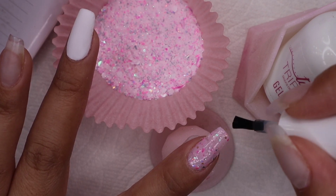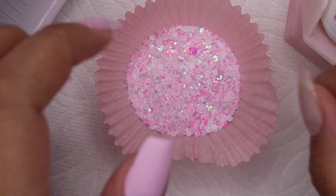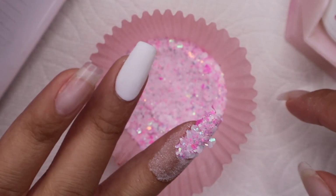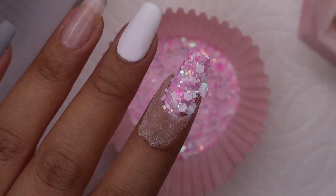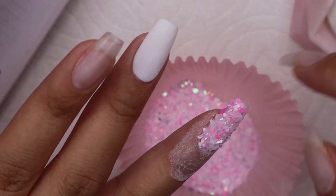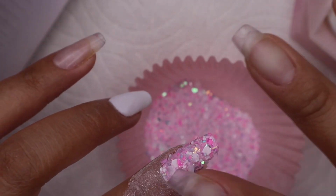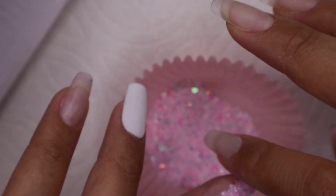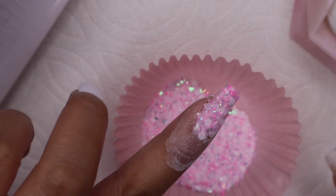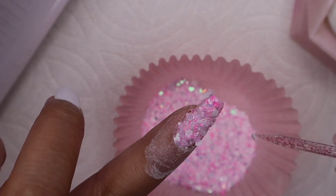But since this is my second and my last layer, I want to tap the cupcake liner so that I get those chunky glitters on top, and I just lay my finger on top of it. As you can see, it picked up a lot of glitters. But one thing that is really nice with the gel method is that you have a lot of time to maneuver the glitters, and you also have time to play with the glitter placements to do your cleanups. As much as possible, I am pressing it on my nail so that everything is laying flat. And it also says in the instruction that it helps with the marble look when you really press it with your finger.